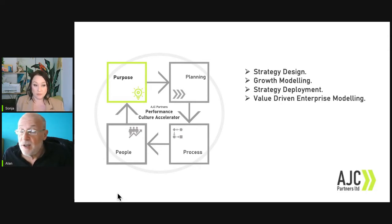And then you've got to deploy those decisions into the organization through strategy deployment, so that everybody knows what their role is in achieving or contributing towards the strategy of the organization. And this is the most straightforward acid test to see how well your purpose is really clear to your team and how well deployed it is in the organization. Does everybody know why they're doing what they're doing and what they're doing it for? If not, you probably want to revisit your purpose cluster.